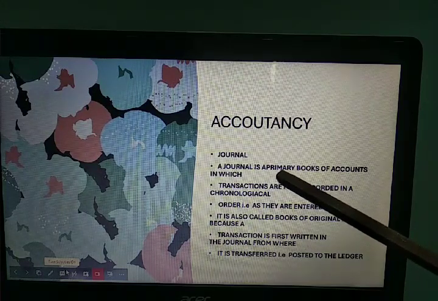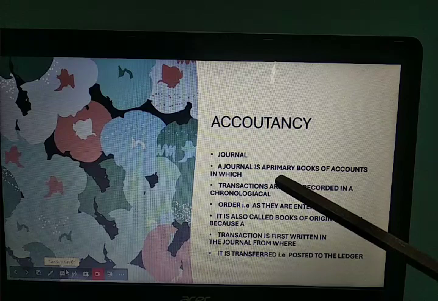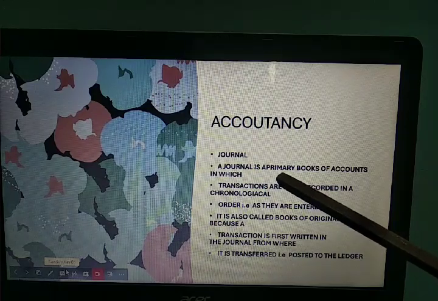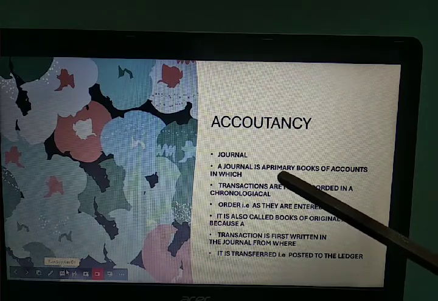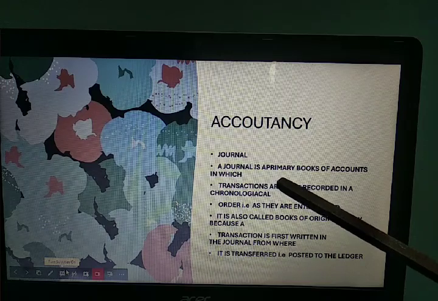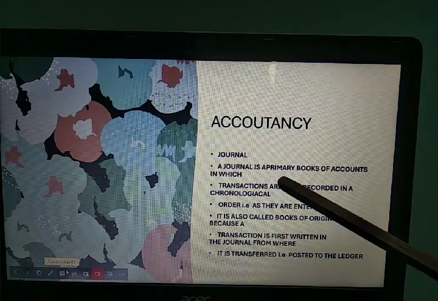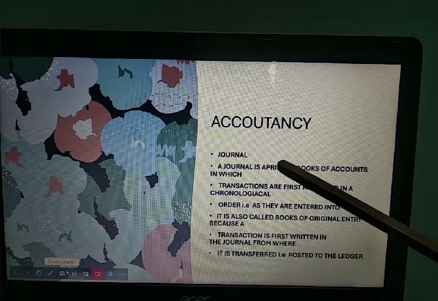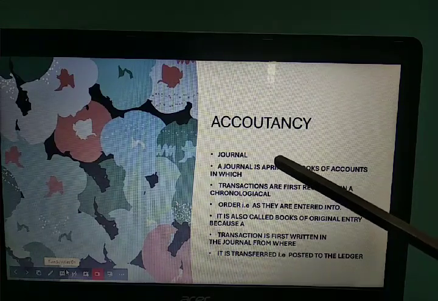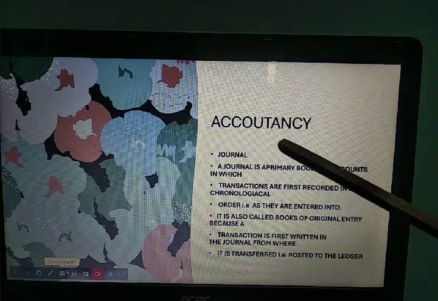You see that in the entire world, whatever account heads there will be, they are restricted under three different accounts: personal account, real account, and nominal account. Of all the accounts, lakhs of thousands of entries will be there. Every entry will be divided into two sides, that is debit and credit. So before journalizing the entry, for any transaction you have to identify two sides, that is debit and credit.